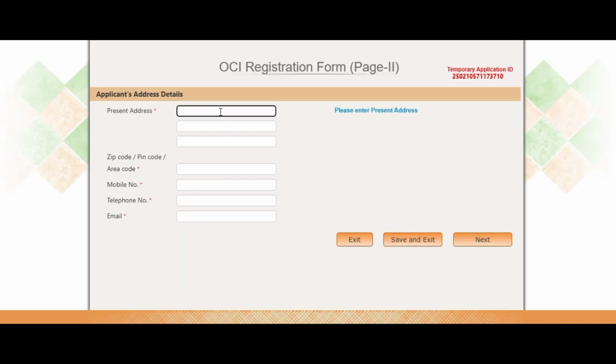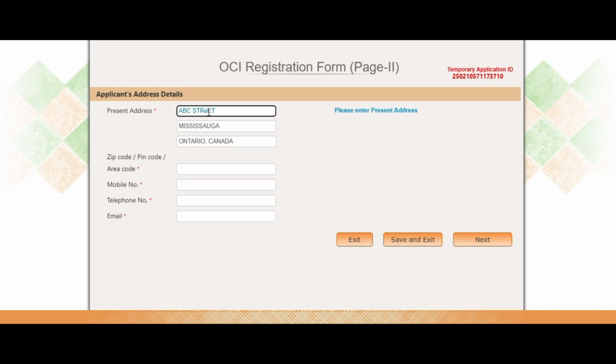Enter the present address. Let's say it's Mississauga, Ontario, Canada. Do not put a comma over here if you're not putting anything after that. Because once you click on submit, it will automatically put the comma between ABC Street and Mississauga, and between Mississauga and Ontario. So if you put a comma over here, it will add one more comma, and that will make two commas, and the BLS is going to reject this application. So don't put a comma if you are not going to put anything after this.